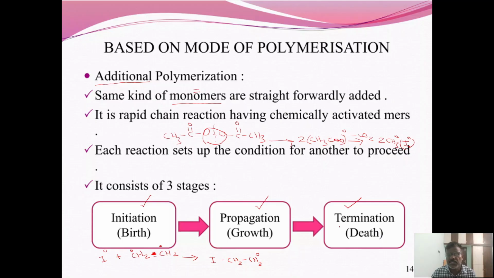And termination is nothing but somehow we have to stop the reaction, because it's a radical species. It's a polymer reaction, it's highly reactive. At one stage, after we get the satisfied material, we have to stop the reaction. That we call termination. In some cases, we add some reagents for termination. In some cases, the intermediate itself will release a hydrogen that will quench the radical species, and we get an unsaturated polymer.